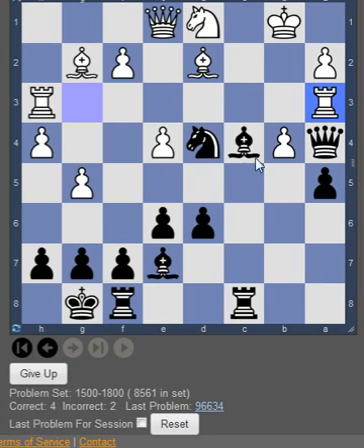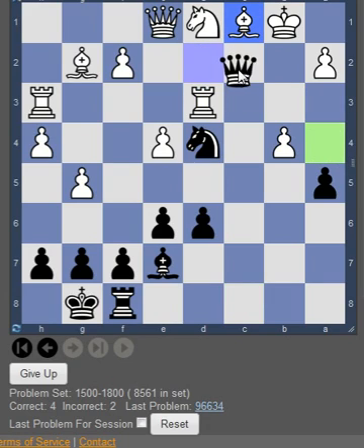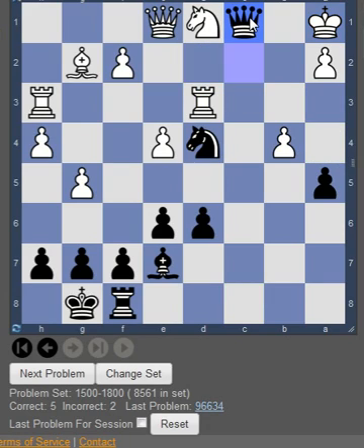Ooh, okay. So bishop, rook takes. Yeah, rook c1. Bishop has to take. Otherwise he gets mated. And then queen c2 check goes to a1. And then queen c1 is mate. This is our idea. Yes. Yay, we figured it out.